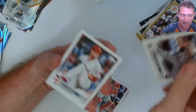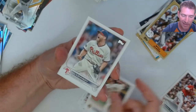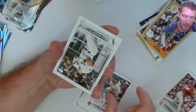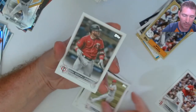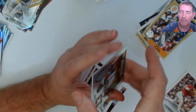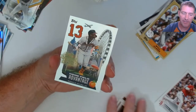Missed it. I didn't get one Wander base out of here. I did get the insert. I got a blue coming up. That would make everything better. Nice rookie blue, not damaged. Sheets, Trout, Donaldson, Wong, Freddie. Oh, there we go. There we go. Home field advantage.